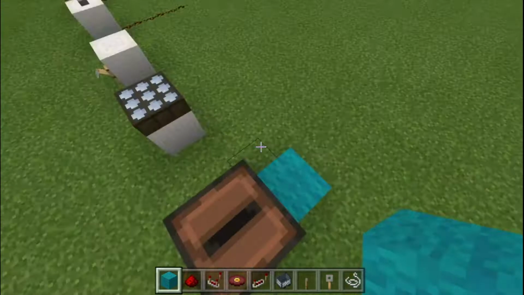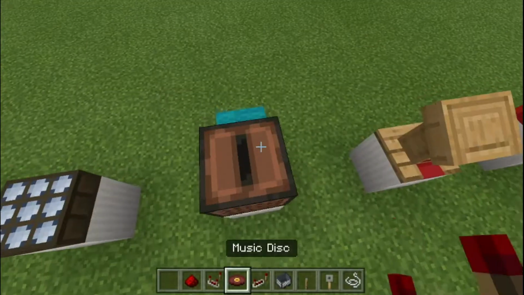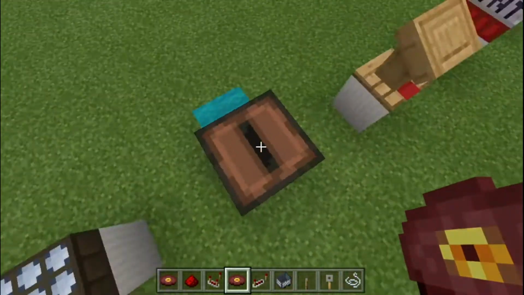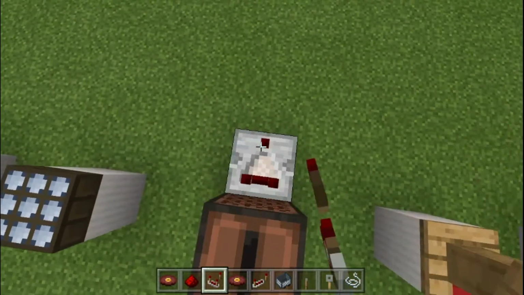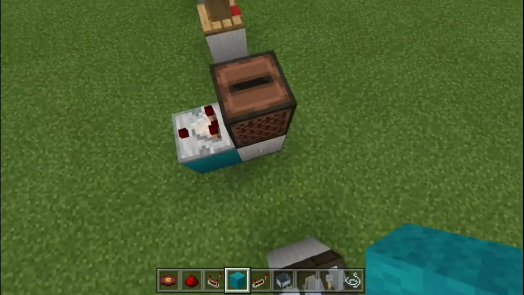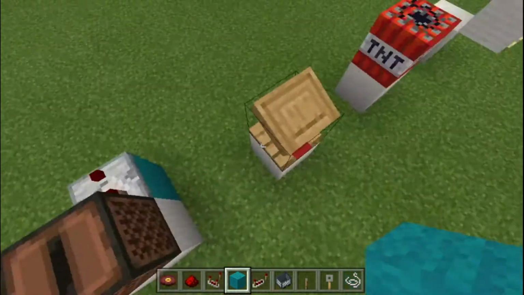So now we have ourselves a genuinely useless one, the jukebox. The jukebox can play music discs, so like this, and you just have to put it in by using the right click button. And if you have a music disc in a jukebox, it gives off a comparator signal. Now I said we're going to be mentioning comparators a little bit later on in the series, but this is so useless that I had to mention this because that was its only use.